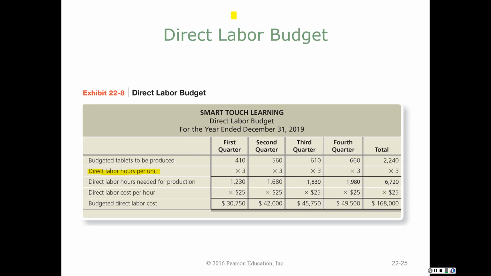Direct materials, then direct labor. So we know that it requires 3 hours per unit, and we've estimated that our direct labor cost is around $25 per hour, and so this generates for me the direct labor cost of the units that I am going to be producing this period. Once again, produced and sold are not the same, based on beginning and ending inventory. But now I have my materials cost and I have my labor cost.